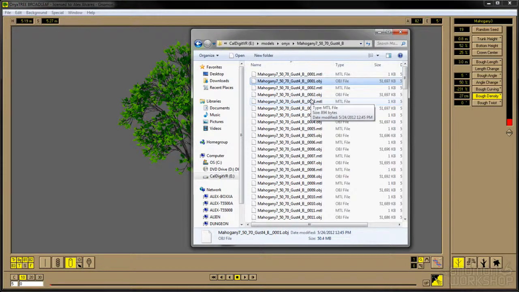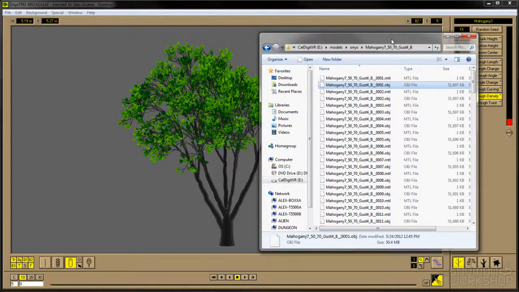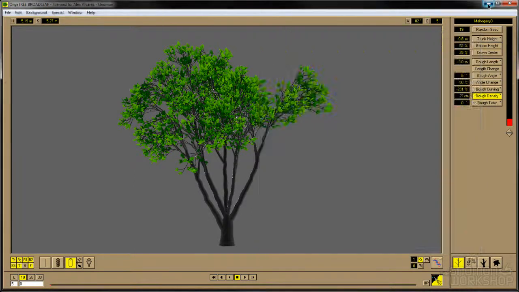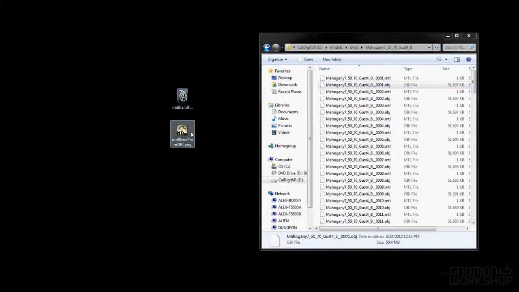And so I did a bit of searching around when I needed to do this, and couldn't really find any scripts that did it the way I wanted. And so, like I mentioned, Max Damon was able to write something that works great. And so I'm going to include his script on the DVD. So that'll just be in a scripts directory. And so if I just minimize this for a second, this is the script. So it's md blend from obj. And so just take that script and put it in your scripts directory and restart Maya.